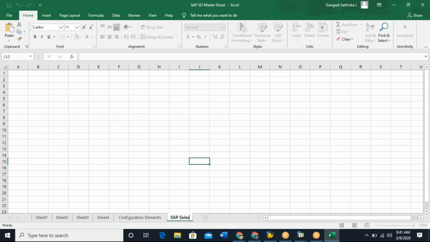Accounting, the finance department. Why are we transferring that information to the finance department? Because they are the people who collect the money. We don't collect the money.